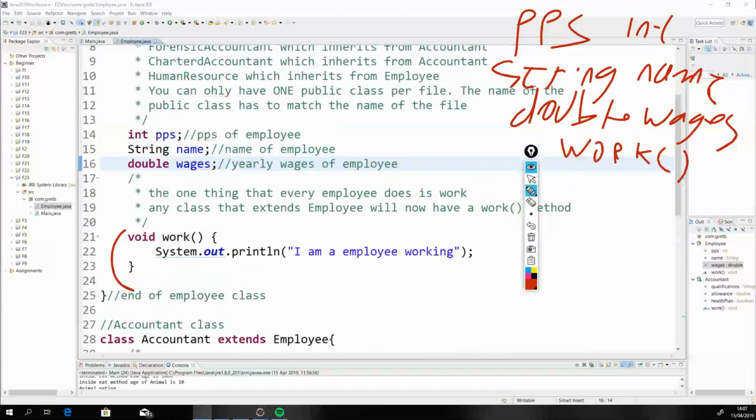You only put in the employee class what every employee is going to do. Every employee is going to have a PPS, a name, and wages. Also, every employee is going to do some work. So that's what's common across all employees.